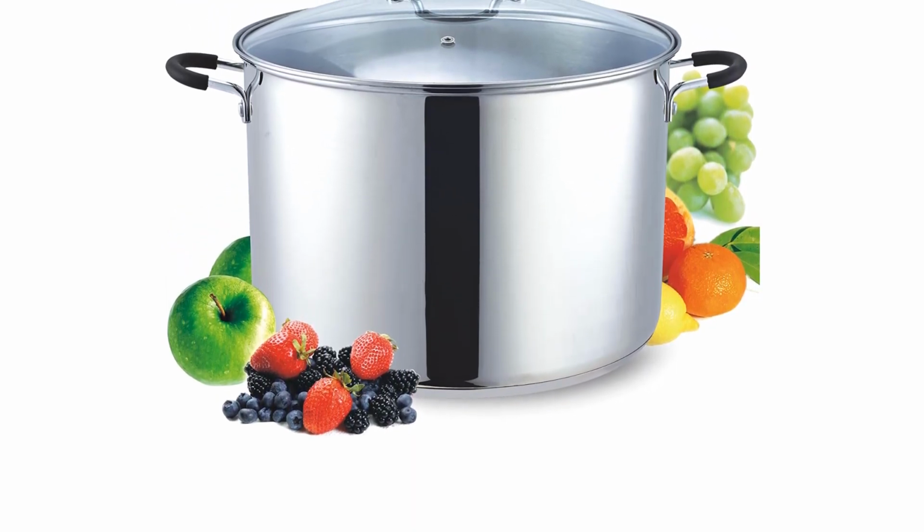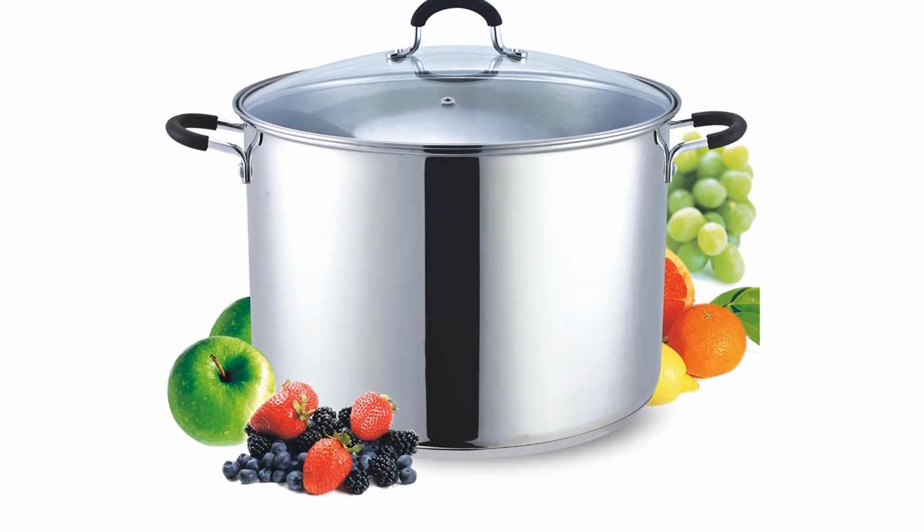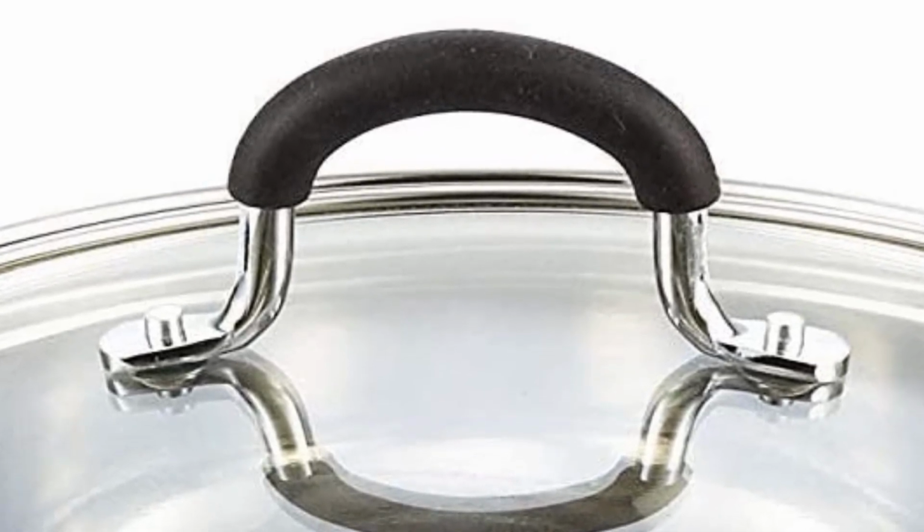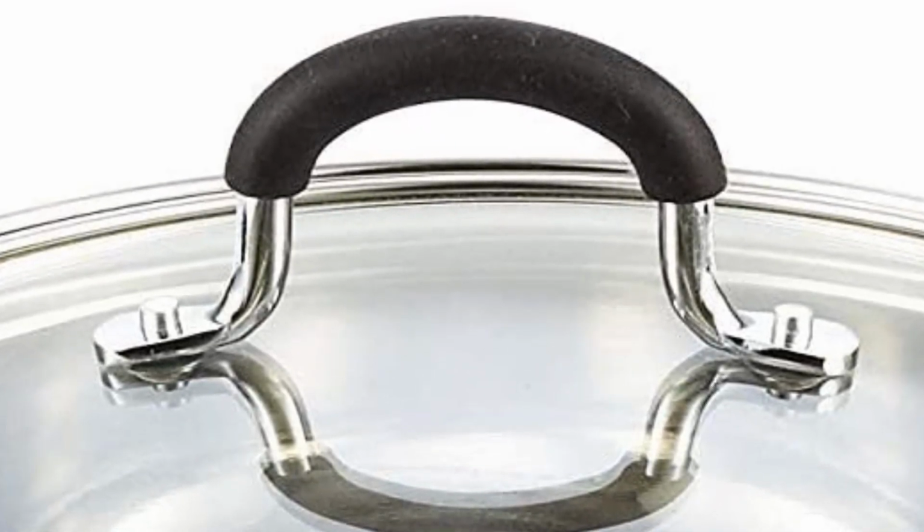Large size for multi-purpose function, and can be used for canning and jarring. Oven safe to 350 Fahrenheit. Induction compatible. Stainless steel. Dishwasher safe.